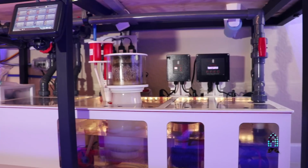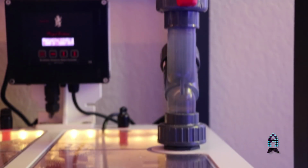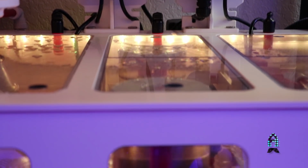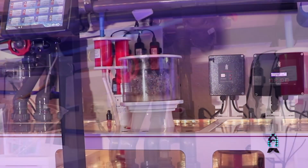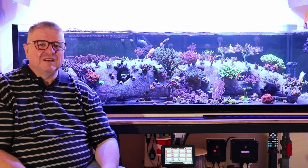At the bottom of the tank, I have a Rogger exclusive Dream Box together with a Deluxe 200 skimmer and a Red Dragon 230 pump. The 230 pump is running at about 200 watts as opposed to 230. I found that was plenty of flow, and I can always increase it as the corals grow, but for now I'm just running at 200. The inlet of the skimmer is connected from the outside, so it's drawing air from the outside, and the cap of the skimmer is connected to a drain that drains all the skimmate outside. So very little maintenance on the skimmer, other than taking the cap off every once in a while and cleaning it.